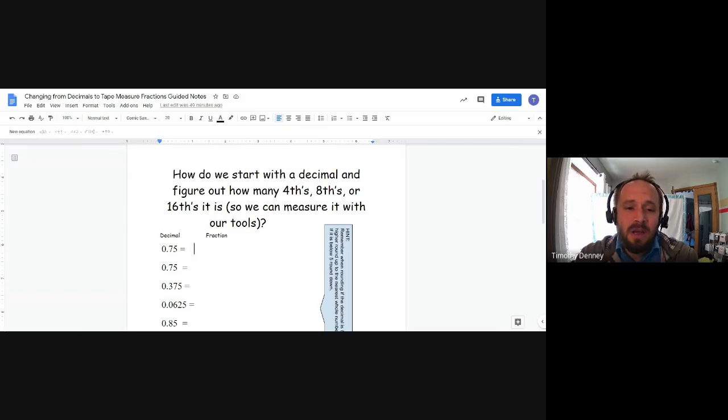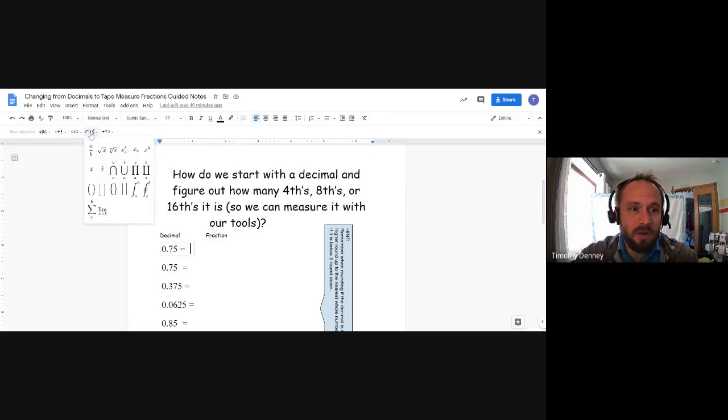That's fine. I've also taught changing decimals to fractions using place value, and we're actually going to start with that, because that's probably the traditional way to think about it. To change this decimal to a fraction, I look at the digit that is furthest to the right. What place value is it in? It's in the hundredths place value. So that means I can rewrite this decimal as a fraction by putting it over 100, because it goes to the hundredths place, and then every digit to the right of the decimal point goes on top as my numerator.